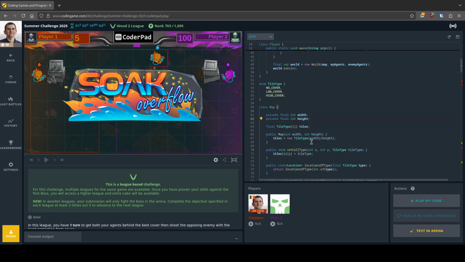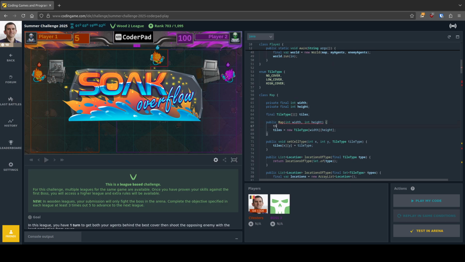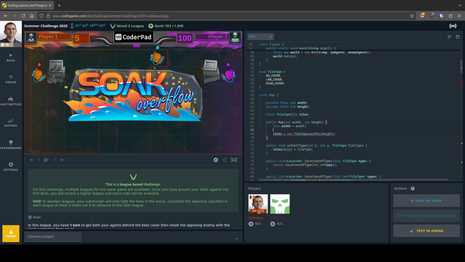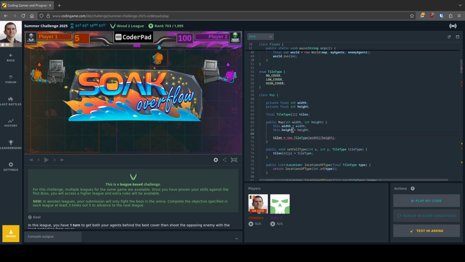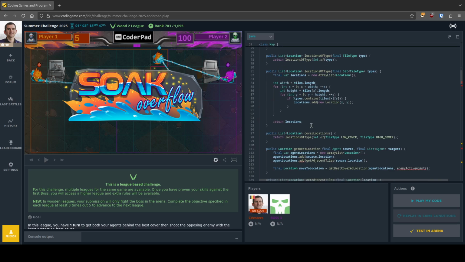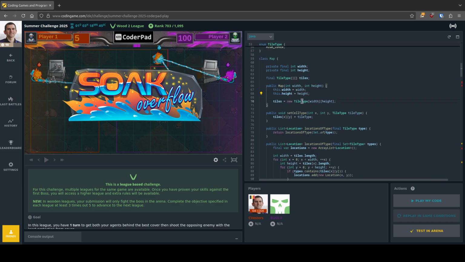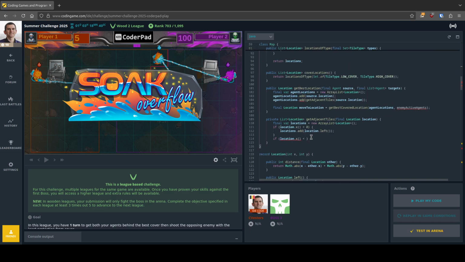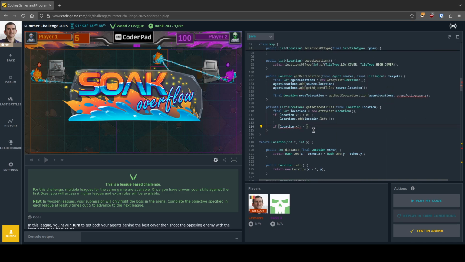Because then I would always have to go check, give me the first x index to get my height, and then I can get the size of it, and it's just easier.